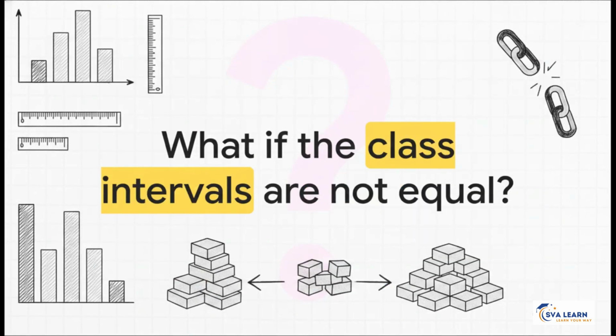But before I let you go, I want to leave you with a bit of a provocative thought. Throughout our entire step deviation cheat code just now, we relied heavily on dividing by h, the uniform, perfectly equal gap between our class intervals. What do you think happens if a dataset has unequal class sizes? Can we still use our cheat code, or does the math just totally break down? Think about the limitations of these formulas and keep questioning, keep exploring.